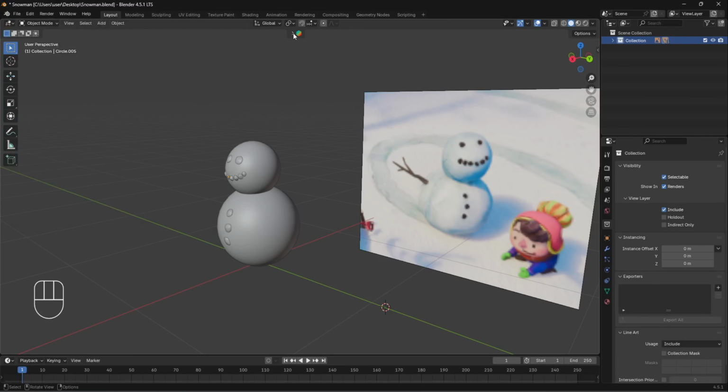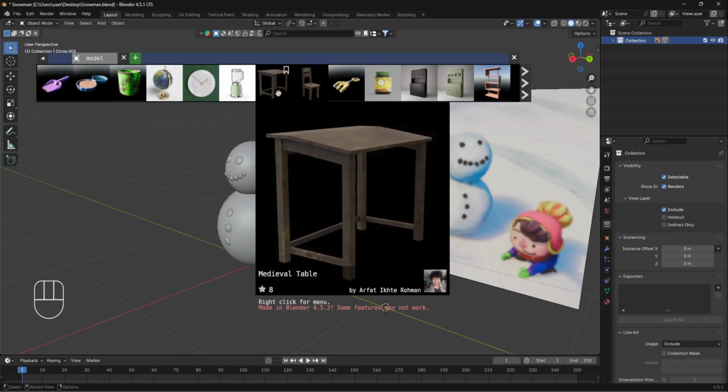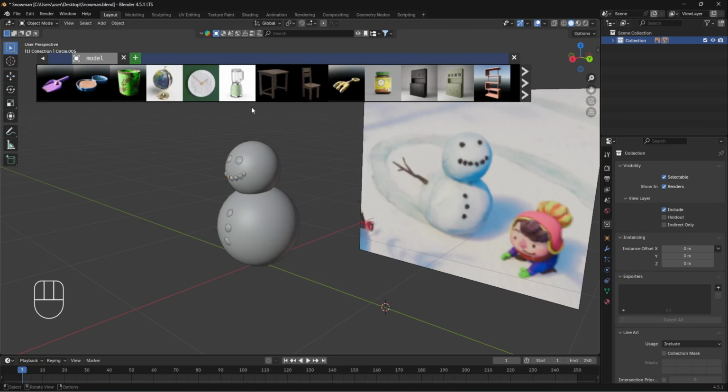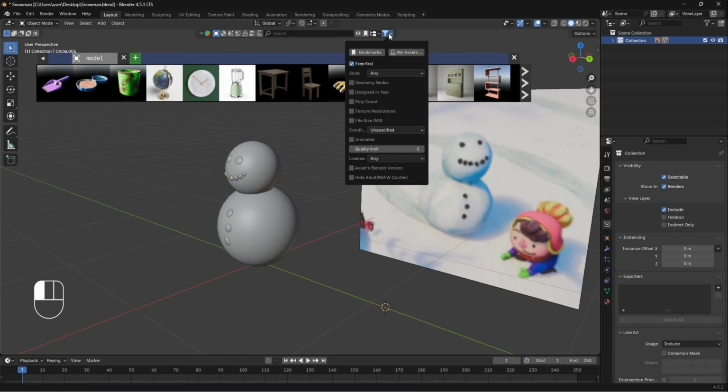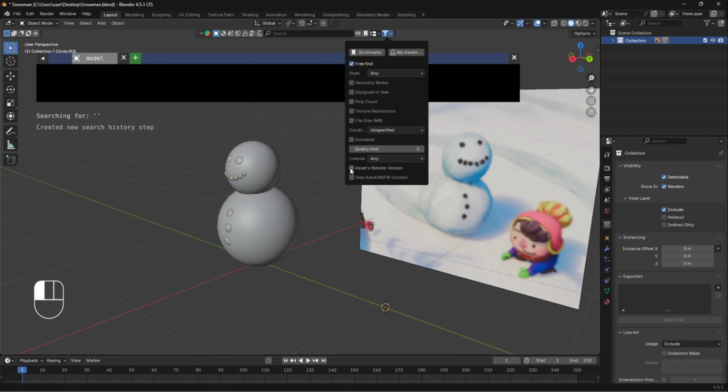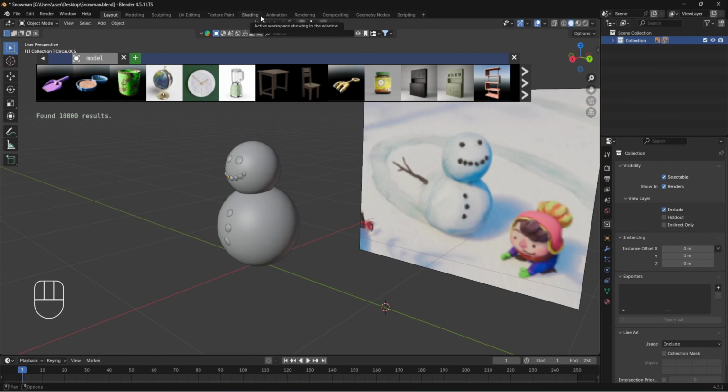Once we have done that, we're going to go over here, get this little icon over here, and this is where you can search models. You literally, if you didn't already have this, then what are you doing? So we have now got this. I always use the free version. I always have free first enabled. Why would I pay for something? But you can pay if you want to. And over here, we're going to get this branch. So search branch.